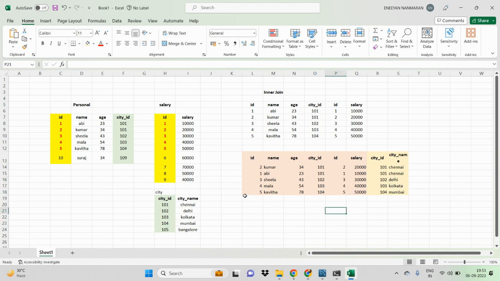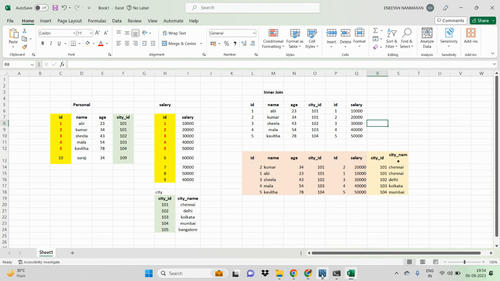So this is the way to join more than two tables, guys. This is the inner join. I hope it is very simple. Inner join is nothing but joining two or more tables. But what is the criteria? What is the exact thing in inner join? It will give you the exact match. That means the element must be available in both the tables. If it does not have a match, it will not be considered, so it will be removed from the output. So only the exact match in the tables will be printed as output. So this is the inner join.